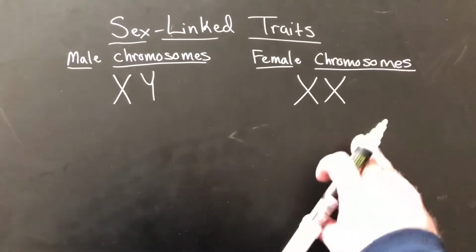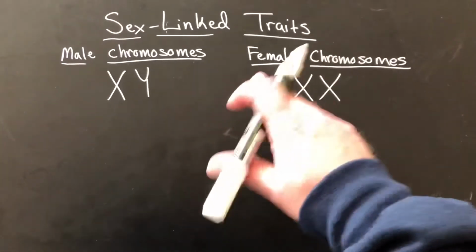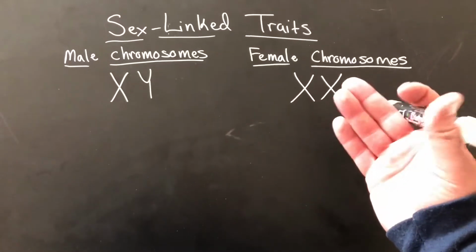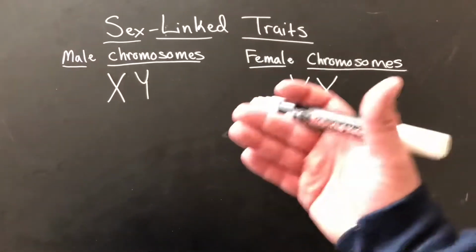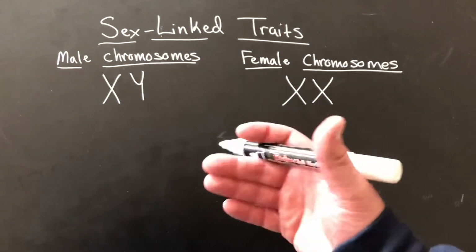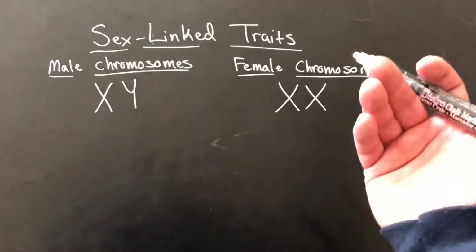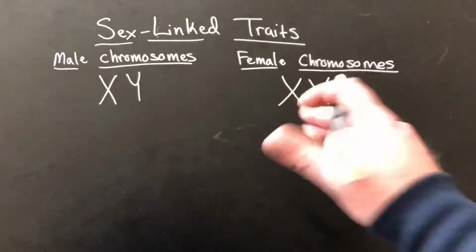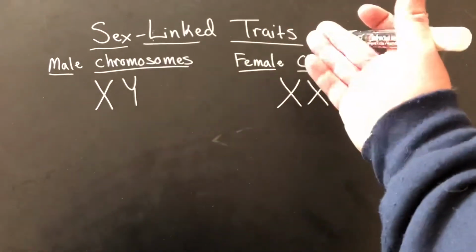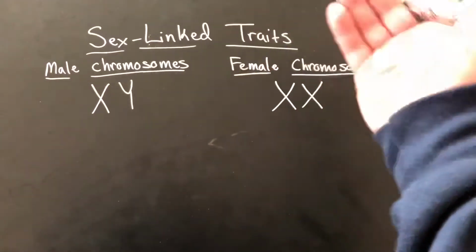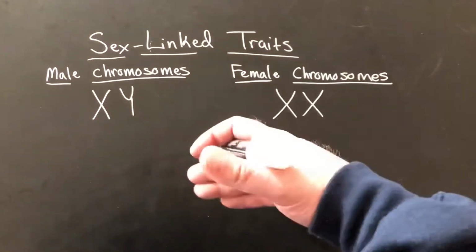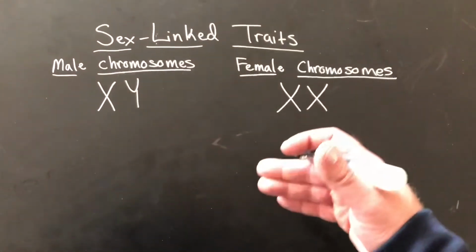Alright, the next thing you need to know is how they are affected with a certain trait. For example, some of the common ones we talk about are baldness, color blindness, hemophilia, and also sickle cell anemia, which are all sex-linked traits, the trait being maybe baldness, whatever we may be studying. So let me write an example of how those traits are passed on and show you.